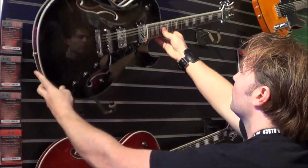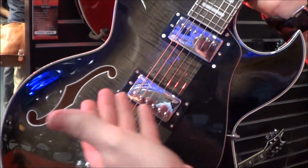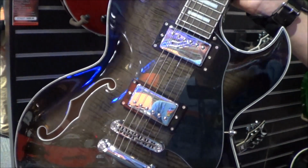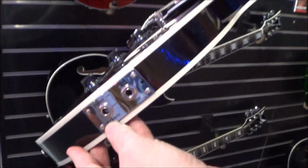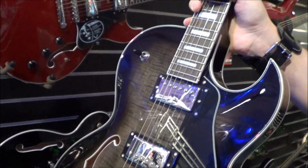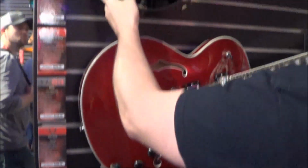So what we're doing on the Colt guitar is it's got a piezo bridge under here. So it's like a hybrid. So you can play acoustic. It'll sound like an acoustic, or you just go through the magnetic and you just play it like a regular electric guitar, or you can split them. And then also you have a coil tap for your humbuckers as well. And on top of that, we have stereo outputs. So if you want to run into an acoustic amp, you can run your piezo into an acoustic amp, or up through the PA, and then you can split the other one into a regular electric guitar. So you can blend all sorts of sounds.